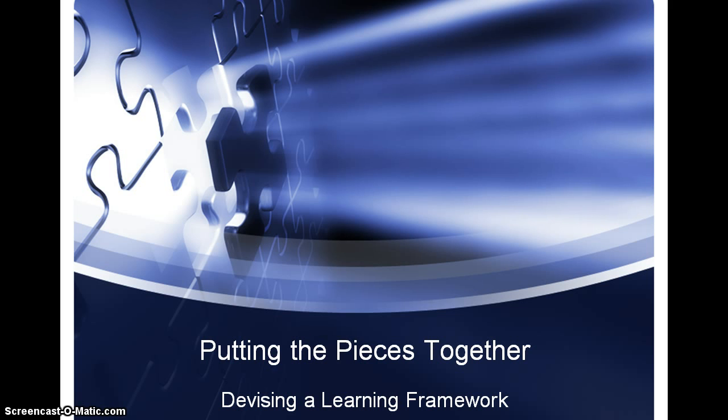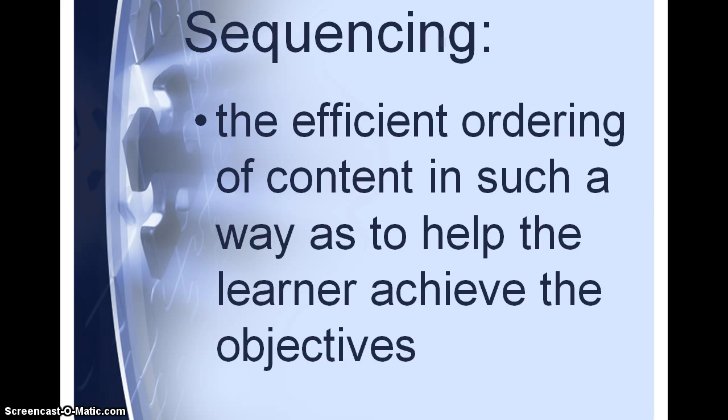Now it's time to arrange your intended learning outcomes or behavioral objectives in a manner that maximizes learner understanding, or what I call devising a learning framework. Your learning framework relies on your sequencing. Sequencing is the efficient ordering of content in such a way as to help the learner achieve the objectives.